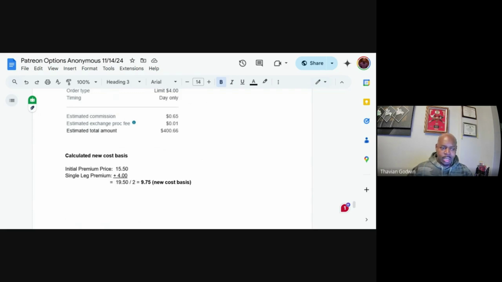So when this thing does start running and it gets back up to the levels I want, we can run that play of 100% sell half. So now I can sell 1 if it gets back up to 100%, and there's still time on the back end, let the other one run because now I have 2 and I lower my cost basis. So now my cost basis is $9.75 instead of $15.50. So once that thing starts running back up, I start making profits after it hit $9. That's the power of adding a leg and averaging down, which is what adding a leg is in options. Hope all that makes sense.